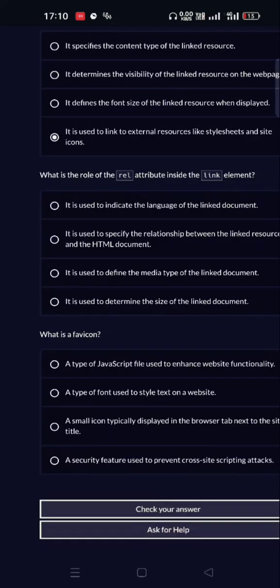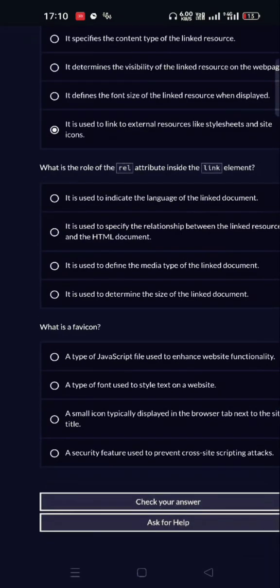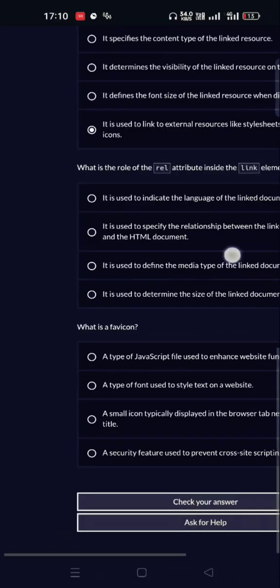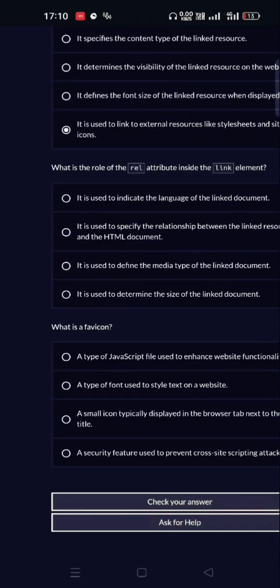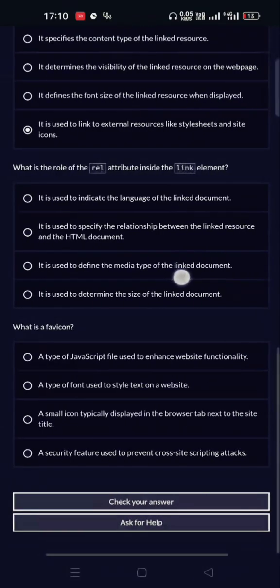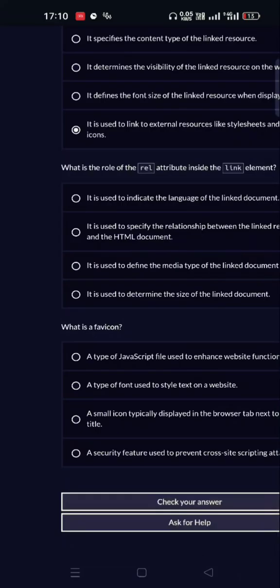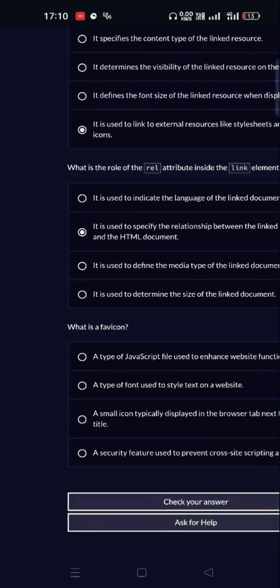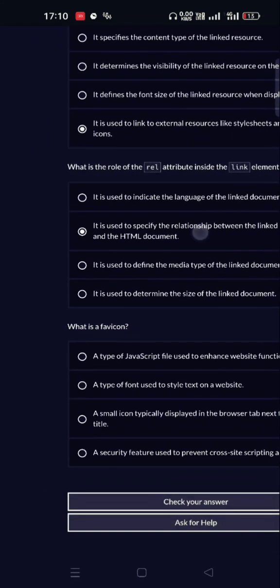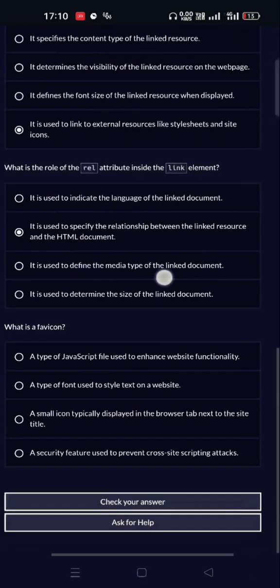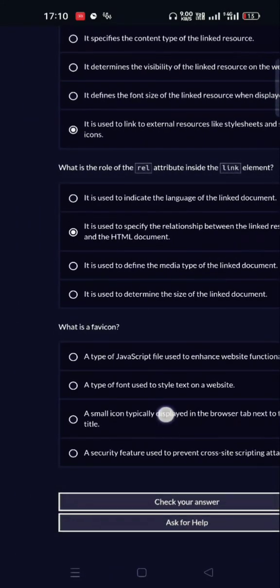What is the role of the rel attribute inside the link element? It is used to indicate the language. It is used to specify the relationship between the linked resource and the HTML. I think so, this one. It is used to define the media type. It is used to determine the size. No, the second one: the relationship between the linked resource and the HTML document.